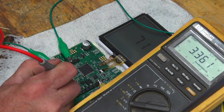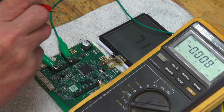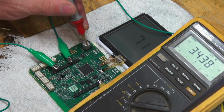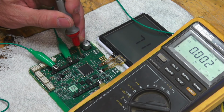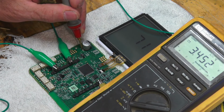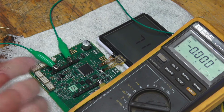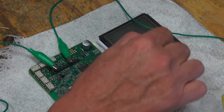Yep, 3.3 volts. Now that's super cool. Yeah, so that must be driving the processor. Interesting. Yeah, that's cool. So now I just have to reassemble it, and yeah, I'm really glad I got that working.